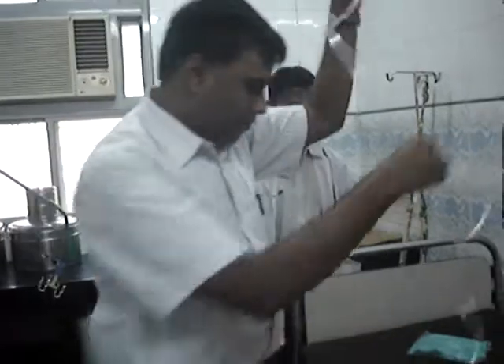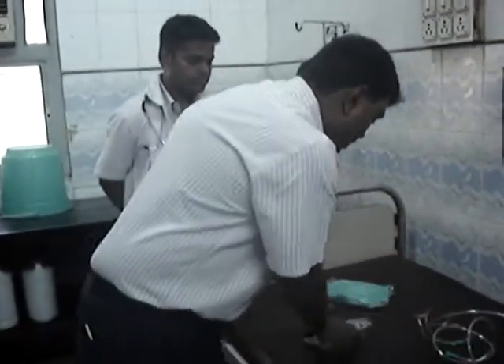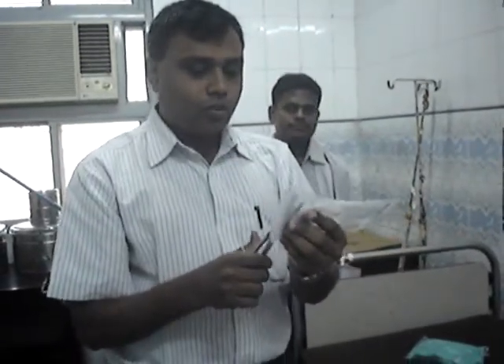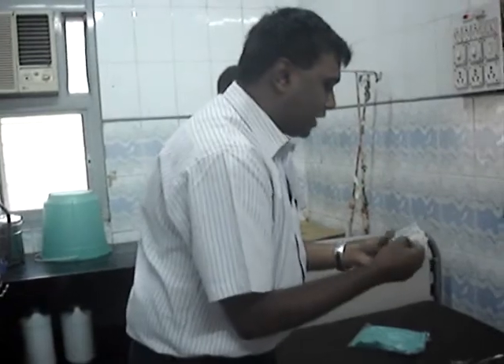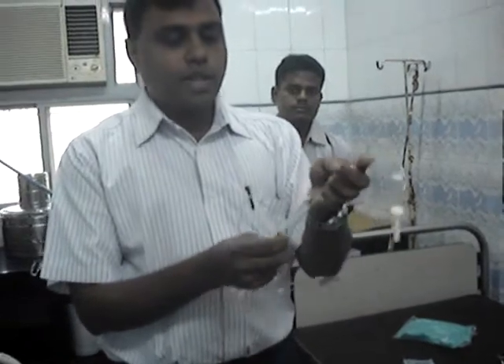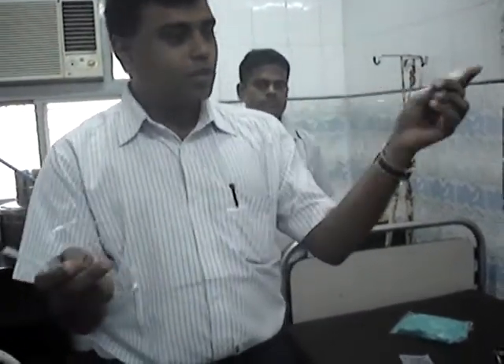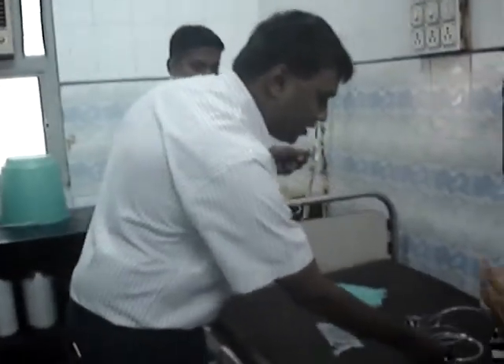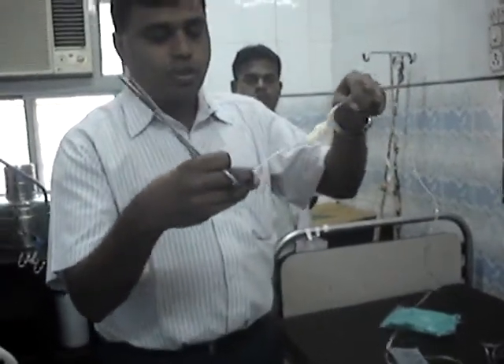So let us move to the right now. Let us perform some surgery on this device. What are we going to need? We will need to remove the water, the chamber, and the liquid. We will not require this. What we want is just a few parts. We are not going to need to remove the material entirely — we will discard the material and discard the part. The chamber also will be discarded.